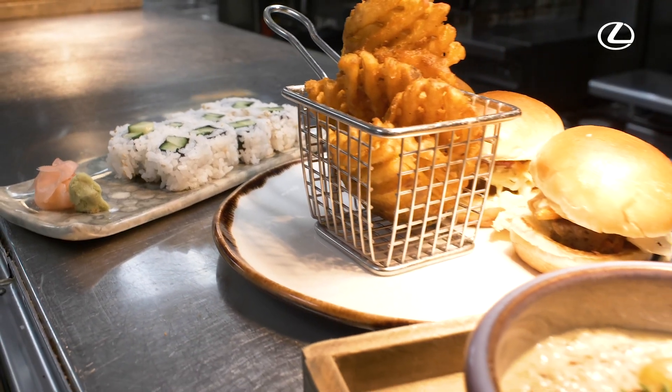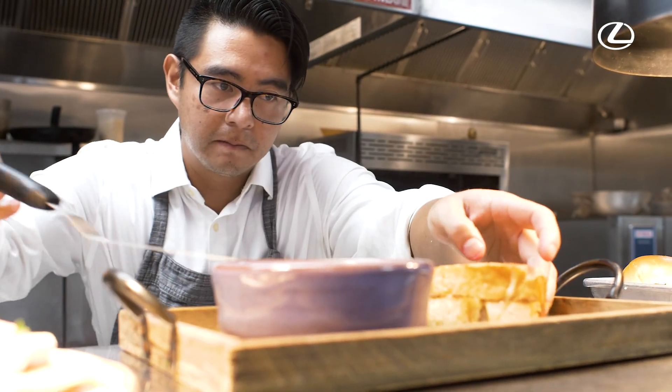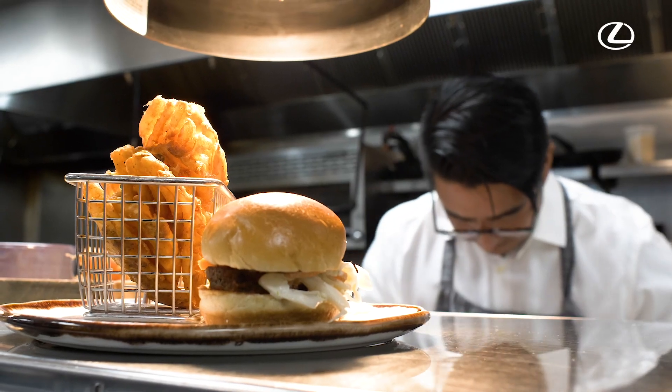So we have lunch right now — can you go over everything that we have? To start, you can have a choice between a butter leaf salad with bread crumbs and Parmesan cheese, or a cucumber maki roll. And then for your entrees, you can have a grilled cheese sandwich with soup, or sliders and waffle fries.